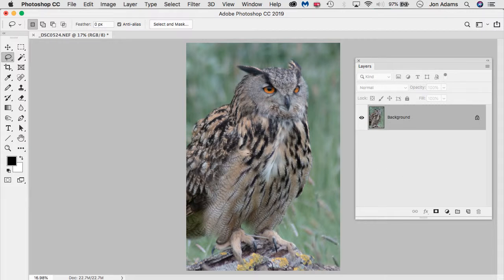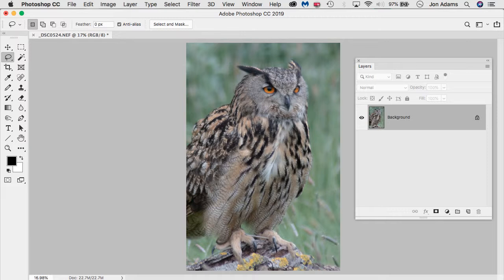And in this image, I think first of all I need a bit more contrast because it looks a bit washed out. I also need a color balance change because at the moment it looks rather cool. It's all a bit blue and faded and I want to boost the colors and make it a bit warmer. And the other thing I might want to do is perhaps darken the background a little bit once I've got my contrast changes there, just to make our subject really stand out. So, how do I go about this?